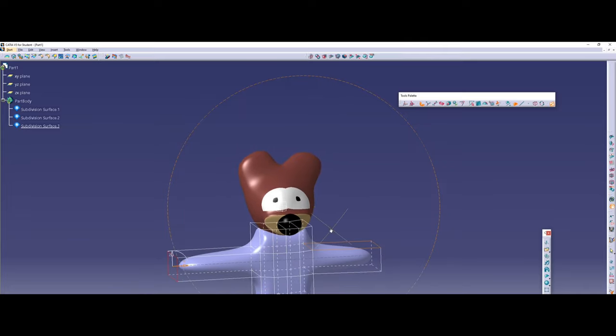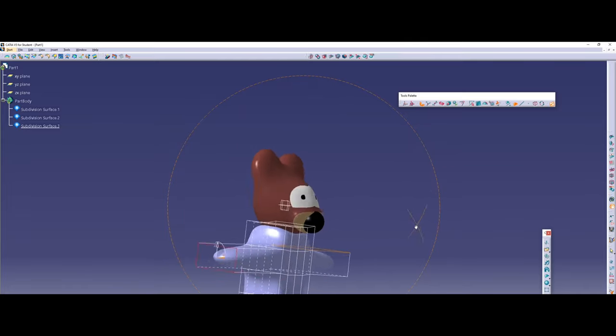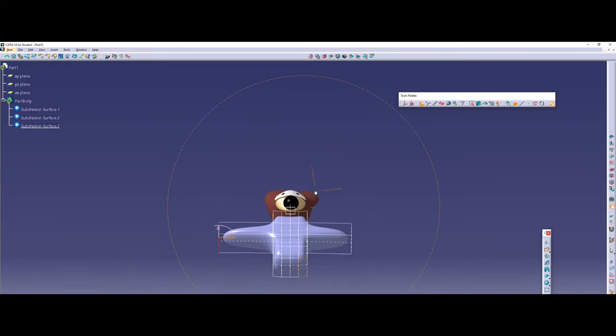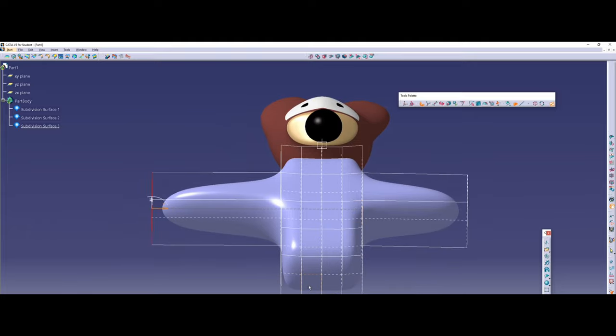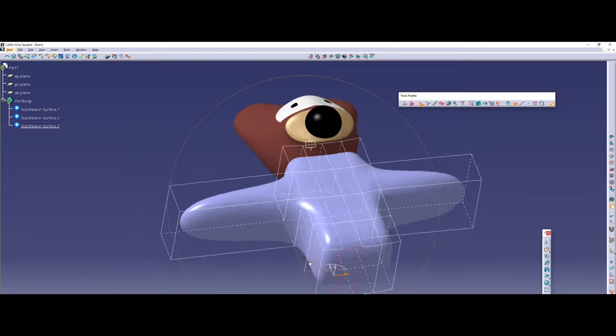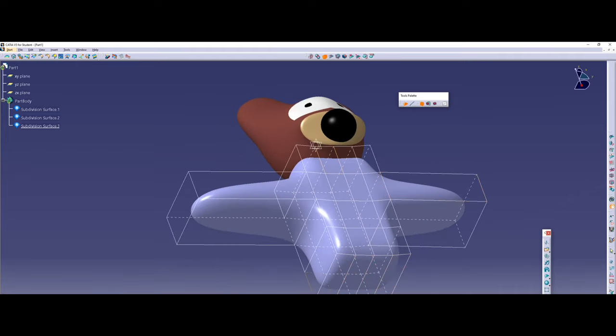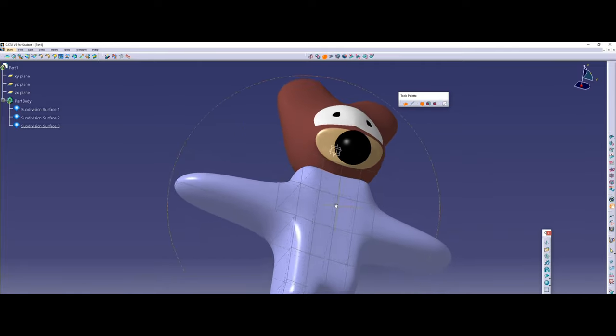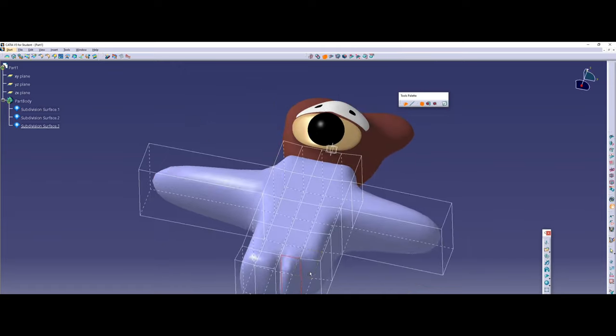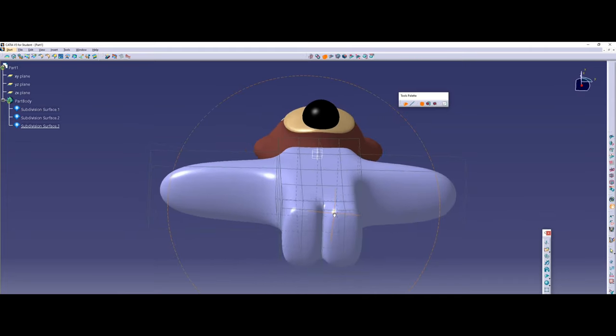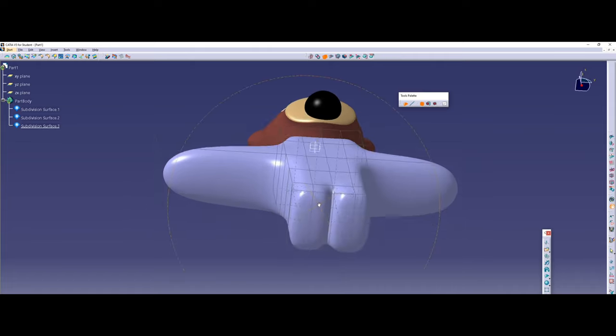Alright. So, he's going to be T-posing now. Sorry to everyone. And now for the legs, we're going to do something very similar. I'm just going to select these bottom left two faces. Careful, because I just selected that one by mistake. You have to make sure you're selecting the correct surfaces. Do that, click enter. I'm holding control to select both surfaces, because if you do one at a time, it's going to look different. They're not going to be joined. Now I can go ahead and select them again.